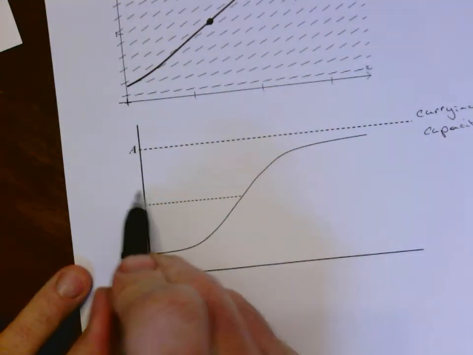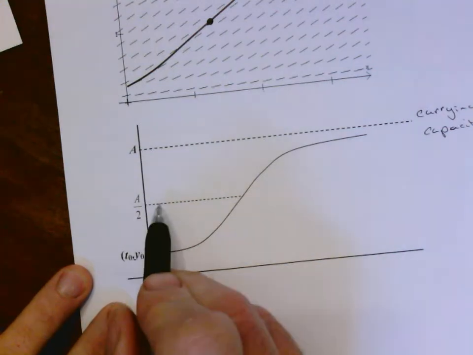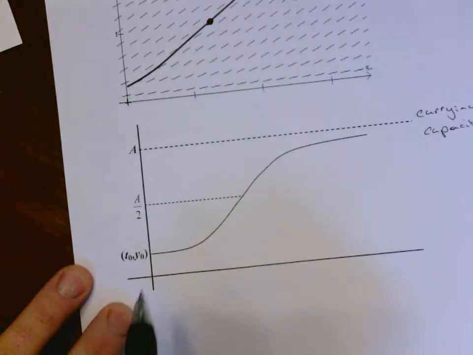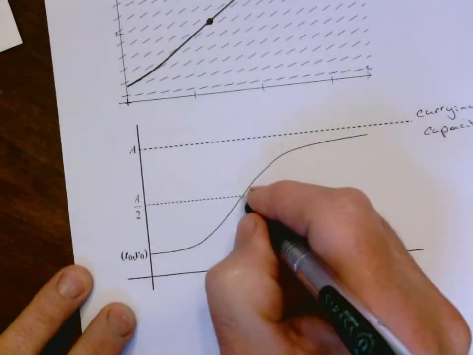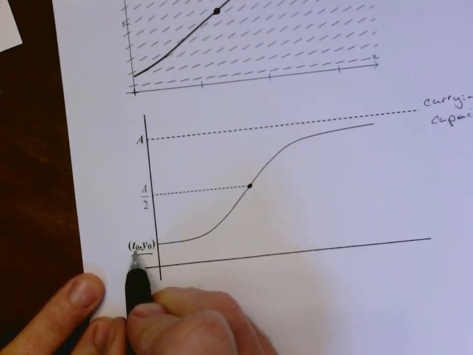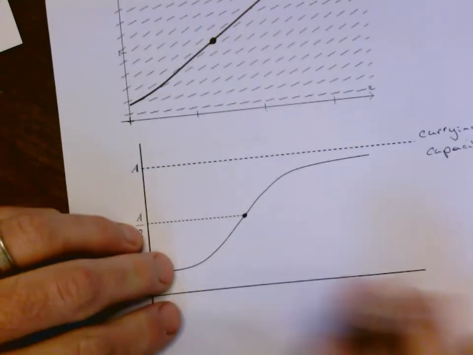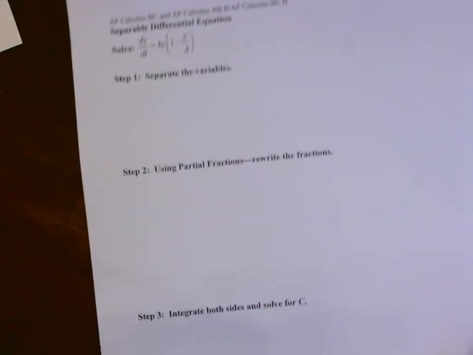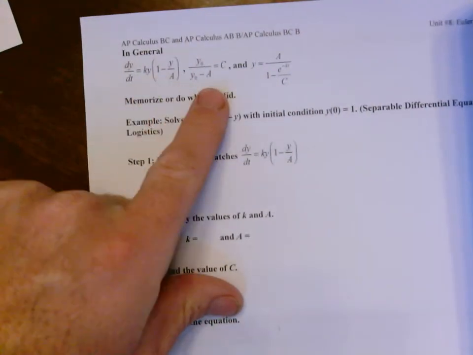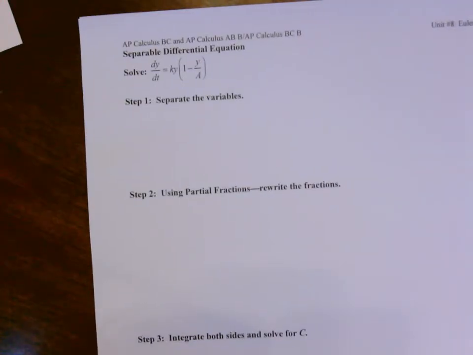Okay, over here, this is going to be probably one of the bigger portions of what we're going to do moving forward because it's almost always half of the carrying capacity. And you'll see what I mean when we get going on this. Okay, and once again, this is a point of inflection. This is the point we're going to start. So t naught is the time where we started, and y naught is that initial point, or that initial population, or whatever it is. Okay. Anyway, next page. So in order to derive the formula, and the formula is going to be given on this page right here, we need to solve this using separation of variables.